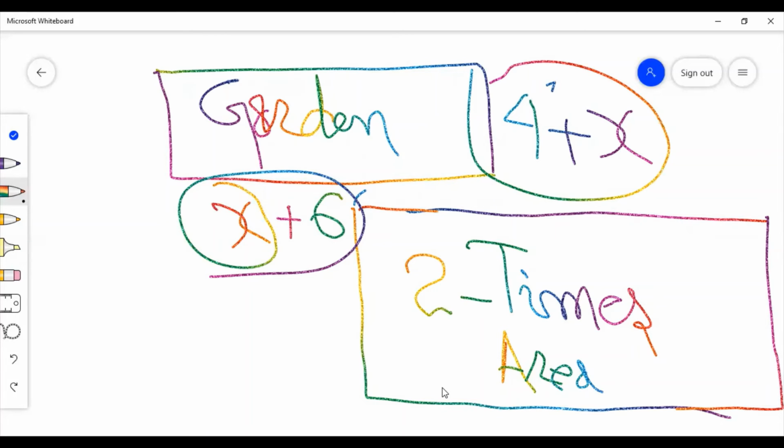Now I am reading: a gardener has a cultivated plot that measures 4 feet by 6, as you can see. Next year, she wants to double the area of her plot by increasing the length and width by x feet. What is the value of x? So you will have to solve this. Please do it on your pen and paper, and you will get the answer.